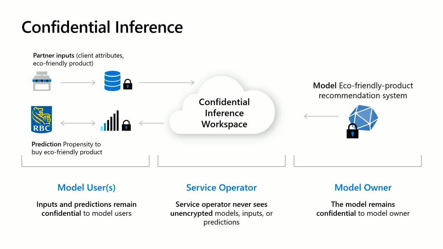And there's a lot of sensitivity on sharing that information on both sides. So what RBC is setting up is this confidential inference service, which has a model that they create off their data. The retailer can provide their data and get an evaluation. And now know that neither Azure nor RBC got access to the retailer's information, and RBC can be confident that the retailer didn't get access to the model.